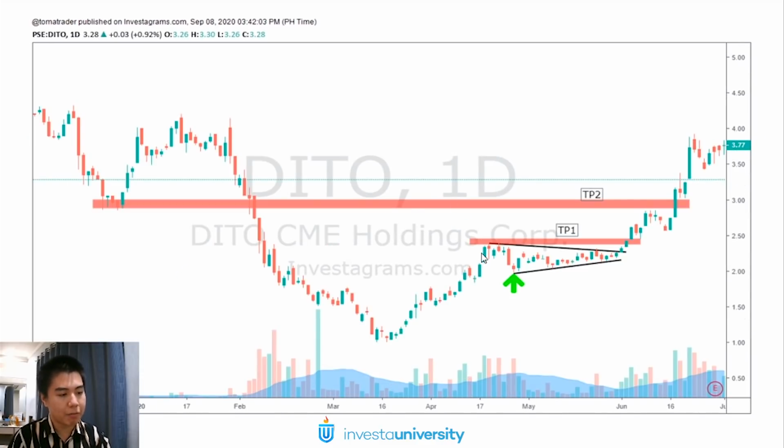So I wanted to sell half dito, right? I wanted to sell half kay dito. So yun, TP1 here, right? Sa high ng dating base. And then TP2 ko dito sa 3, below 3, 290, 295 ata ako nagbenta or 290 sakto. So, dyan, resistance na yan. Di ko naman na-expect na mag-breakout, magka-big move close to 4. But, I followed my plan and I got a quick 30% out of it. So, not quick. It took a month or two, but I got what I planned for.